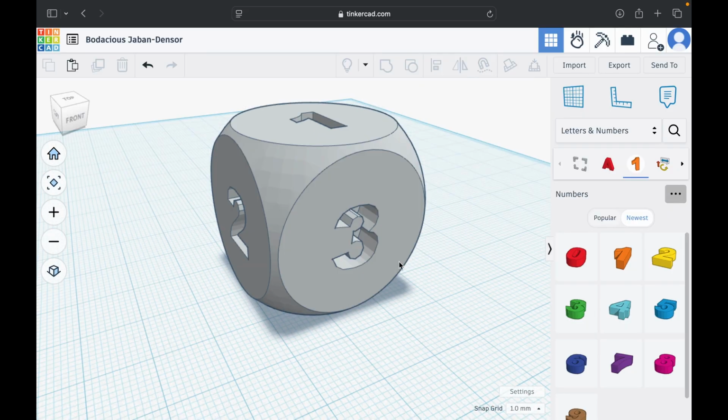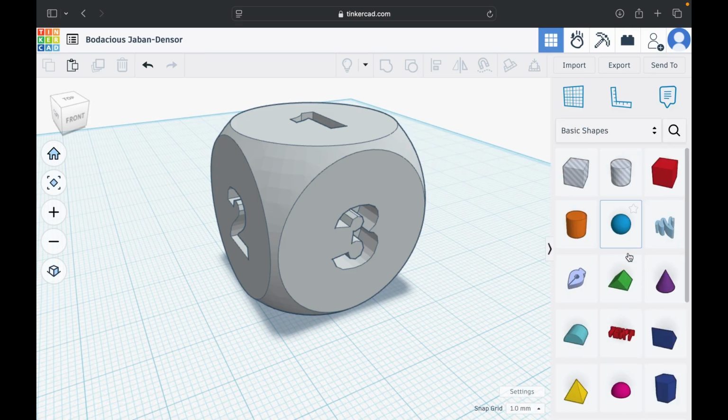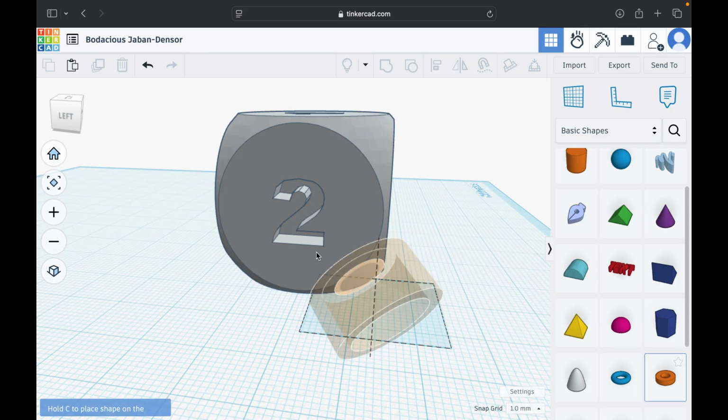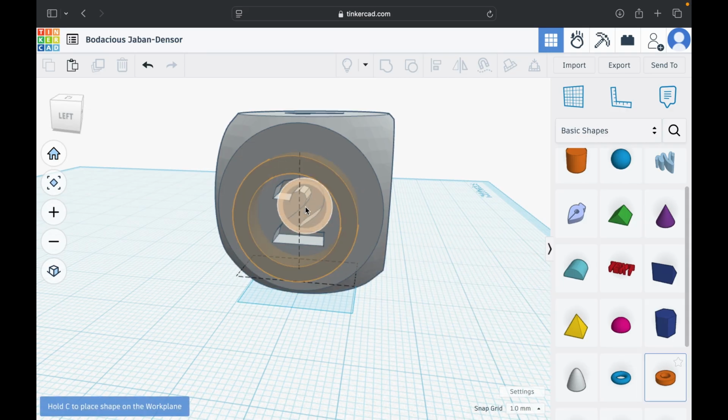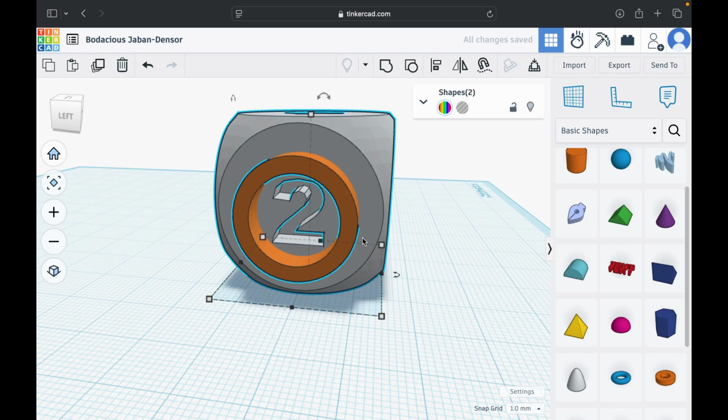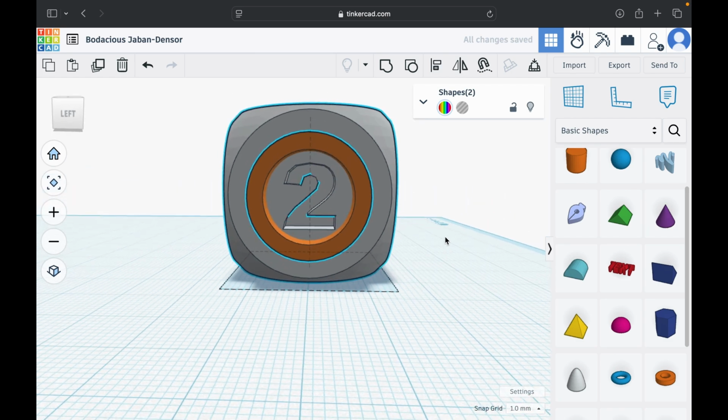Now, let's start customizing. I'm gonna go back to the basic shapes, and here are some ways you can customize. Let's say I take a tube and just place it right there. I'll align it with the dice. Now it's on the tube.